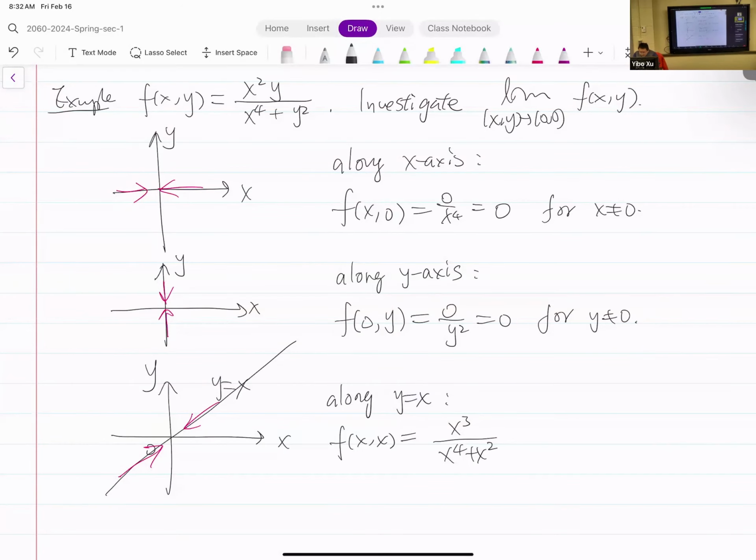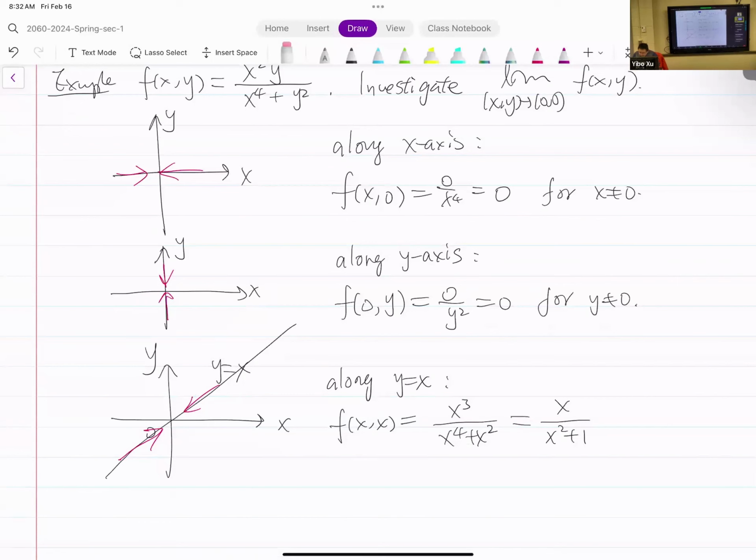Okay, now this is not a trivial zero, right? So we see when our x value is not zero, then we have a common factor of x squared on both top and bottom, right? If we cancel that out, we have x over x squared plus 1. So we see this is not trivially zero, although it will approach zero when we get x towards zero. But at least we know that this is not a trivial zero. These are trivial zeros. So in a sense, you can somehow expect it may behave a little differently if we just choose a different direction.